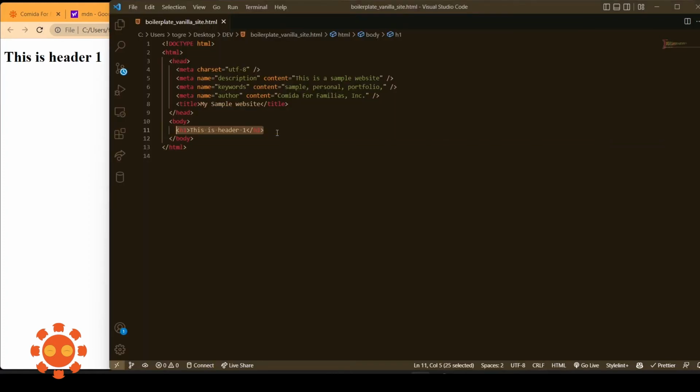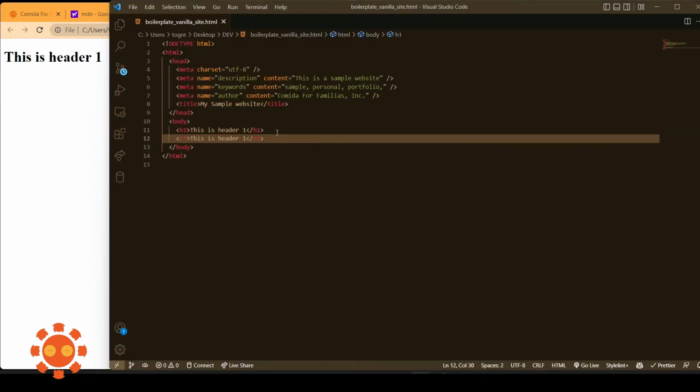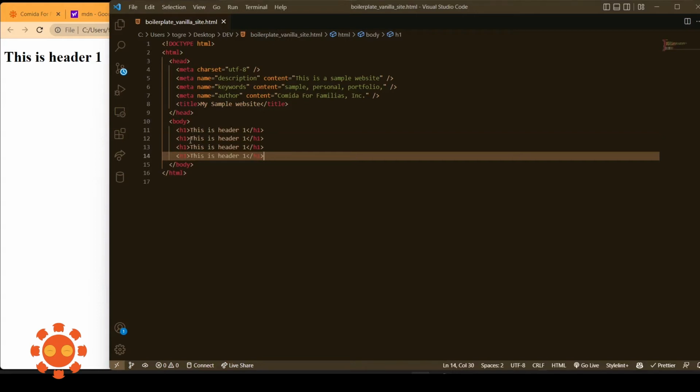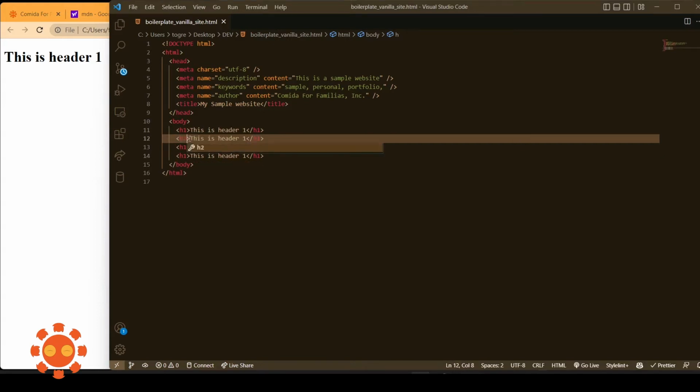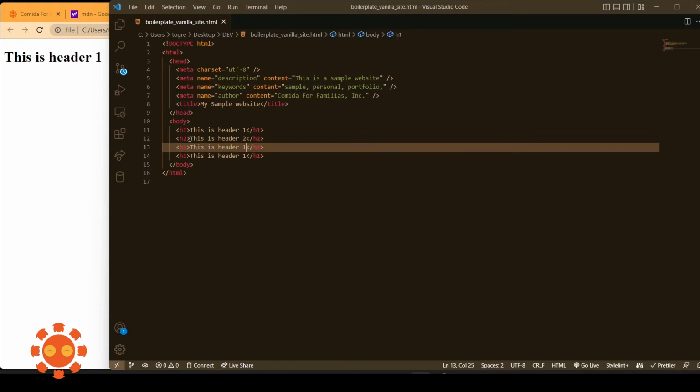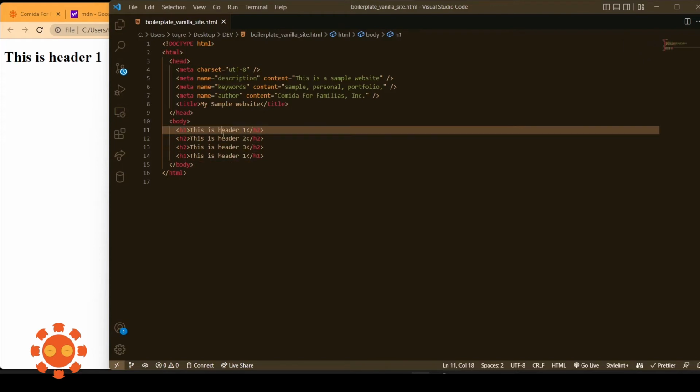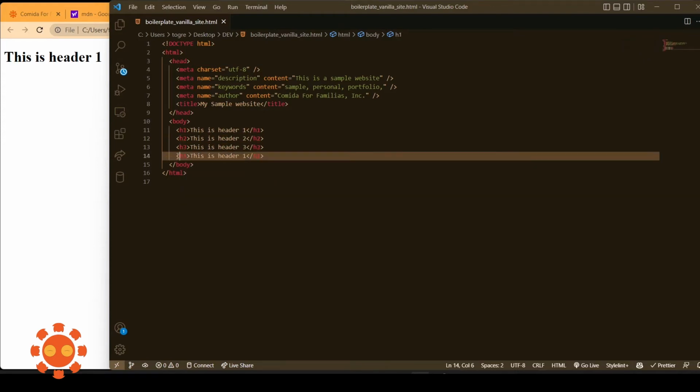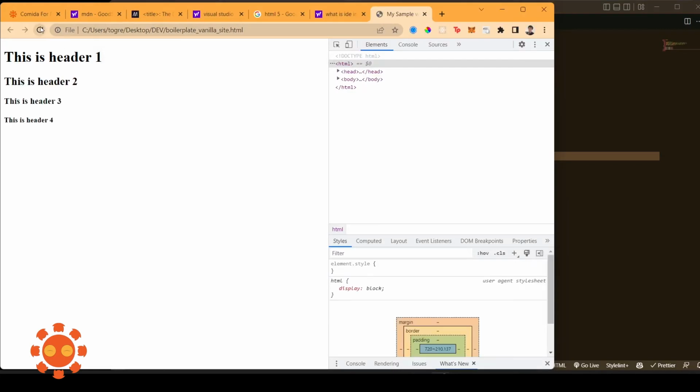Now we can go ahead and continue doing this up to 6 times. So let's see, H2. I'm not going to do all 6 times, but just to show you guys an example. Refresh the page.